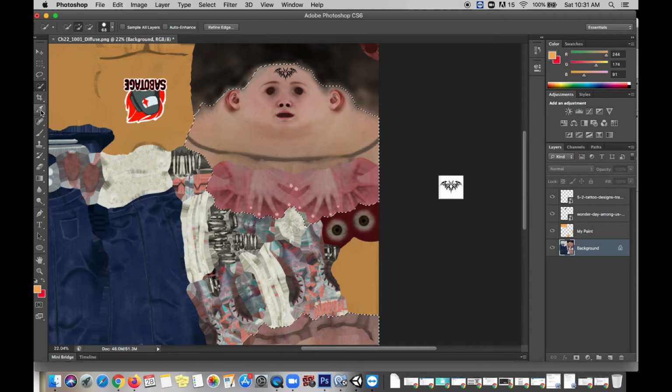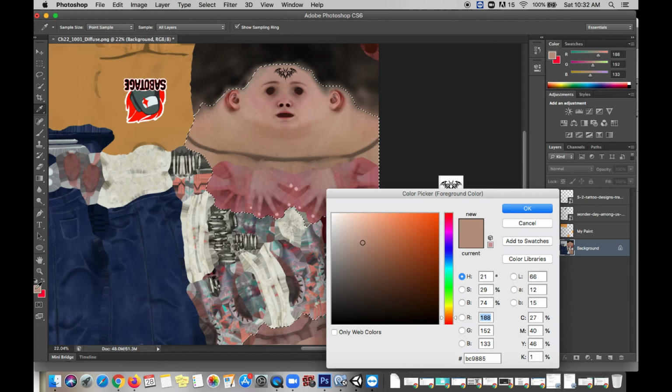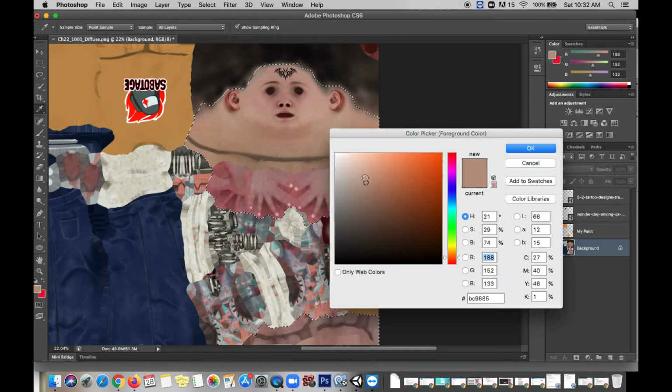So the easiest way to do that is go to our eyedropper tool and then select what seems to be kind of an intermediate skin tone. So maybe not the palest point, certainly not the darkest point like the inside of the ear, but maybe something around here. And then I'm going to open up my color palette after picking that. So this is kind of a good example of maybe what the average skin color is.